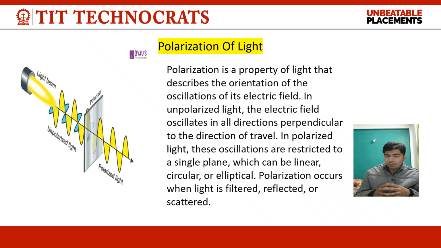The working of a polarizer is something like that, in which you get only the direction of the field in which the polarizer is set. If the polarizer is vertical, you get the vertical direction of field. If the polarizer is horizontal, you get the horizontal direction of field. So basically it works like that.